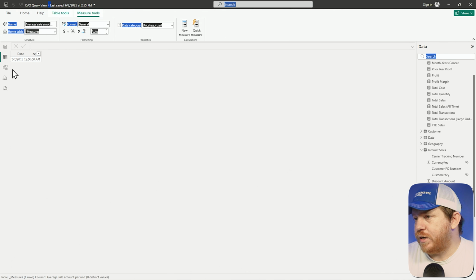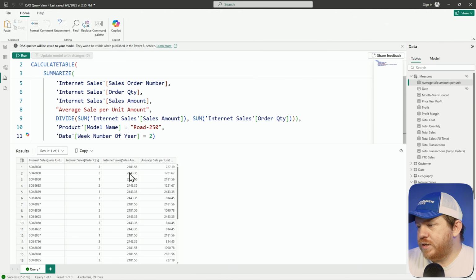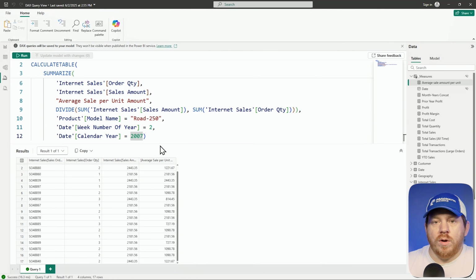So that's correct. If I go back to my query view, you can see that there's a bunch of 1s, 2s, and 3s on here. We can see that it's my sales amount divided by the order quantity to get this average. So this works great, exactly how I would show it up, right? Now, like I said, I could have done another division, but I feel like this was a good example just to show you guys what exactly was going on here, okay?